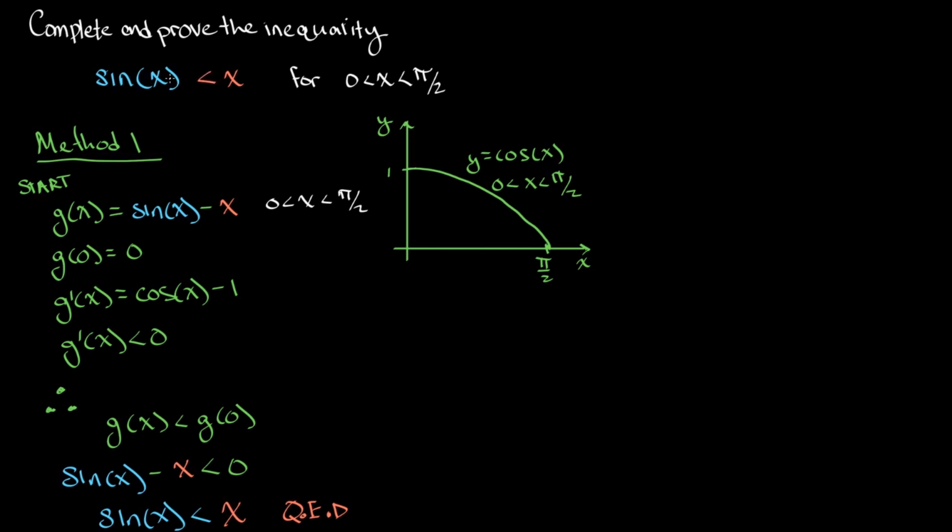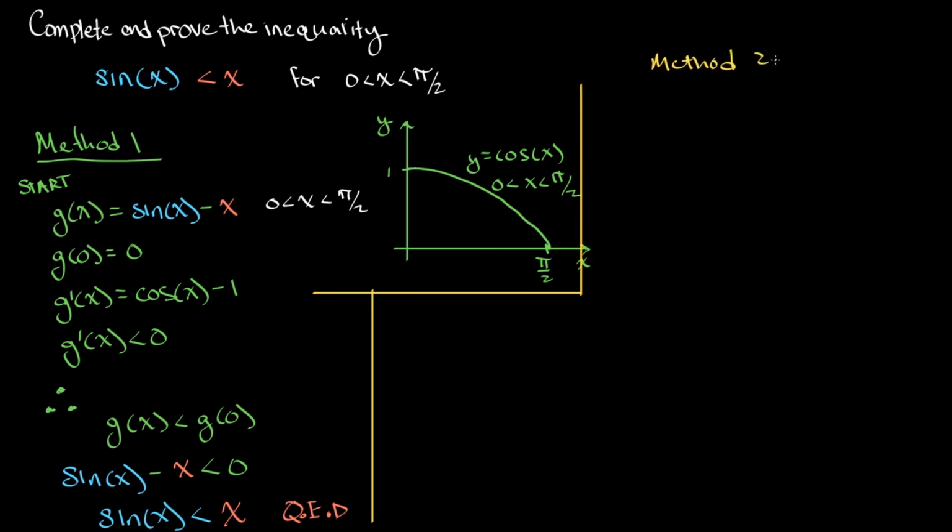Now that we found this, I wanted to show you another method on how to go about these problems. So let's show you another method. Let's do that in yellow. Let's get some space. Not as much space as I wanted. That's all right. We'll say this is method 2.